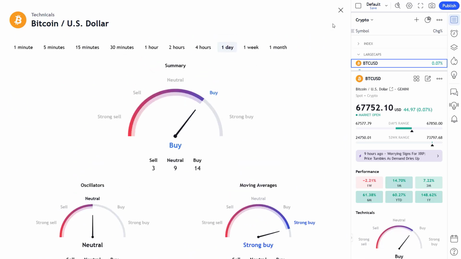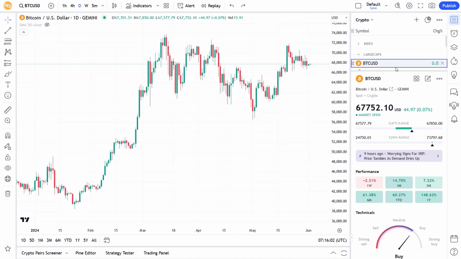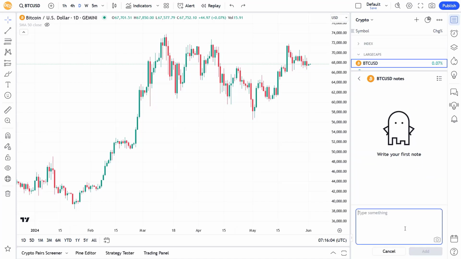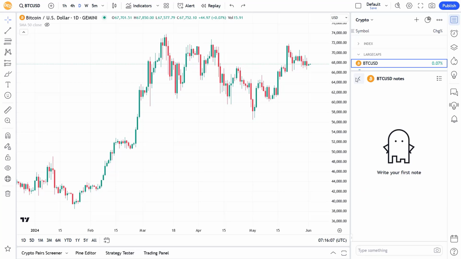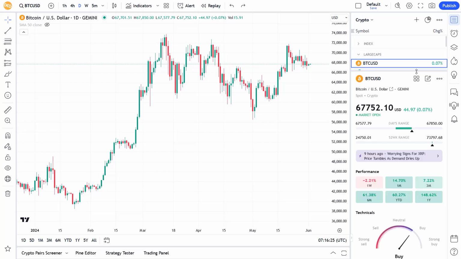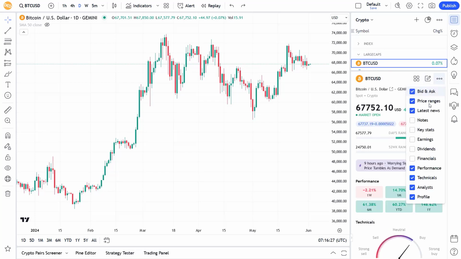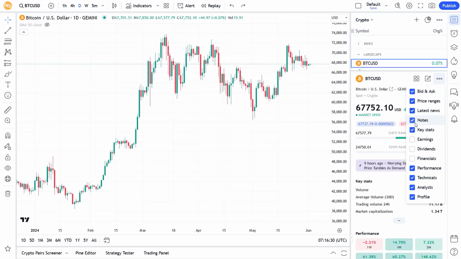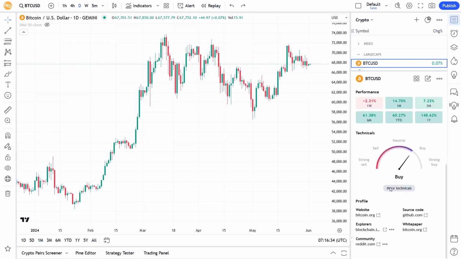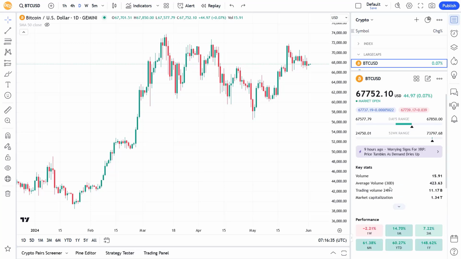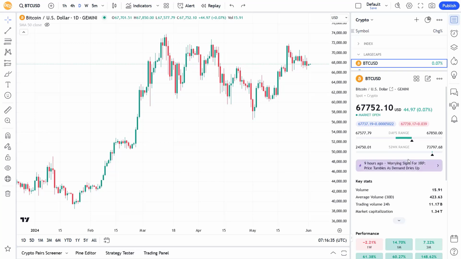We can also add a personal note to this asset to help us remind a decision or add some information to make use of in the future. If you click on the three dots on the right, sometimes also called the ellipsis or the settings menu, you will get a list of information choices you can select or deselect. So for those who want to prevent an information overload and only want to see the necessary information, you can select or deselect your choices here.